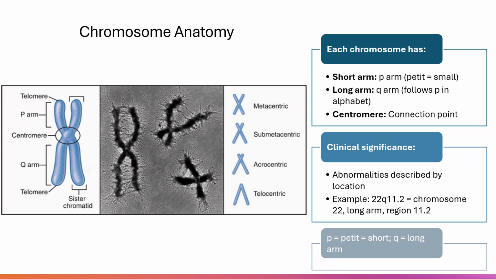An infant presenting with tetralogy of Fallot, feeding difficulties, and subtle facial features prompts us to look specifically at 22q11.2. The standardized nomenclature ensures that whether the genetic testing occurs in our hospital or across the globe, the results speak the same language. Understanding chromosome anatomy isn't just academic. It's the foundation for interpreting every genetic report that crosses our desk and translating those findings into meaningful prognostic information for families.